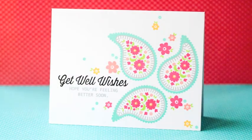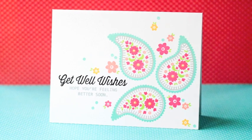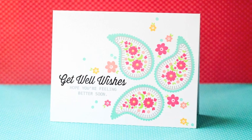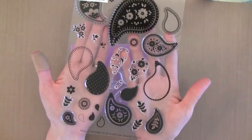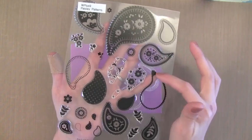Hey everyone, it's Jennifer McGuire and I'm doing a guest video for Simon Says Stamp. In this video I wanted to show you how to create a one layer card using stamps that you kind of build together to create images. These are really popular these days in stamping and there are some fantastic ones on the market, so I thought I'd show you how I go about using these stamp sets where you build pieces together to create one stamped image in lots of colors and often one layer cards.